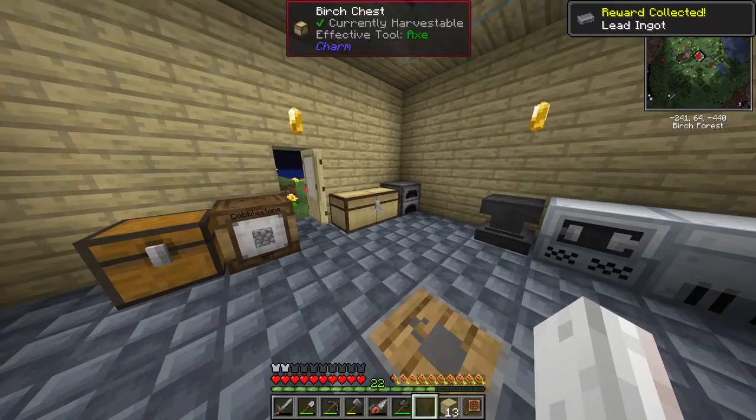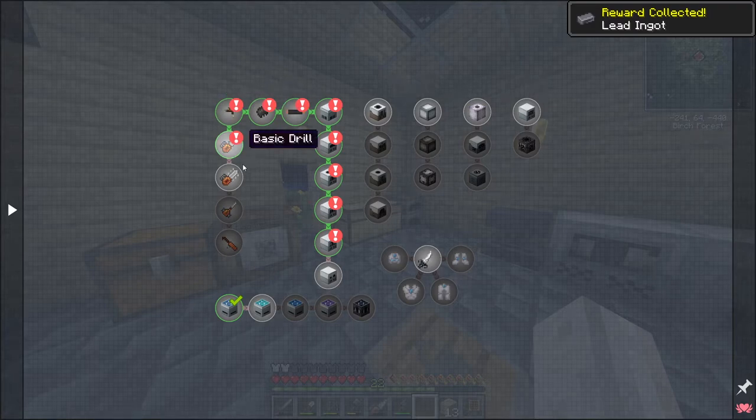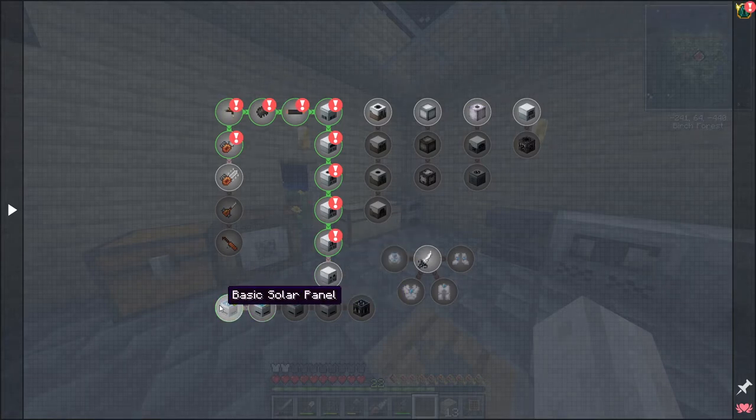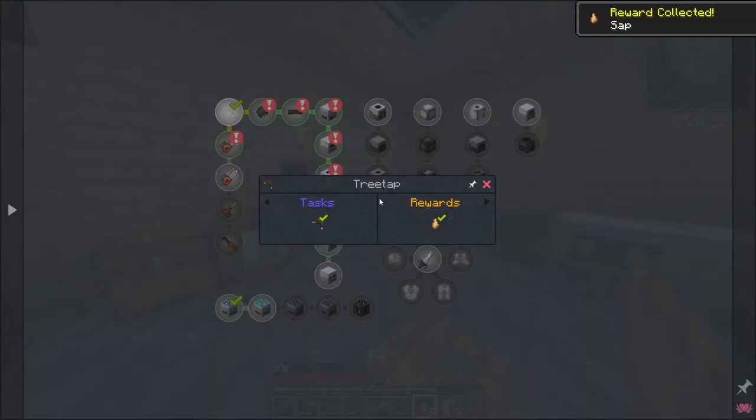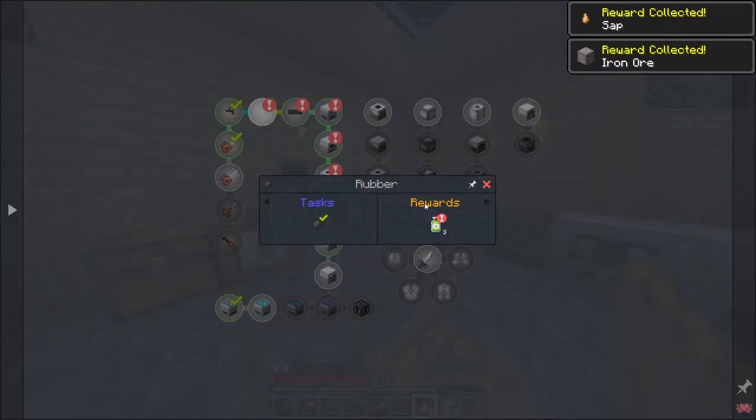What are these? Are these lead? They are. Oh, that lead is going to be very good. We make a lot of tools with lead. But I'm wondering if there's meant to be another reason for it. I guess we use batteries. Batteries use lead. What else are we getting? This looks like sap. Then we get what? 6 iron ingots, or iron ore, sorry.